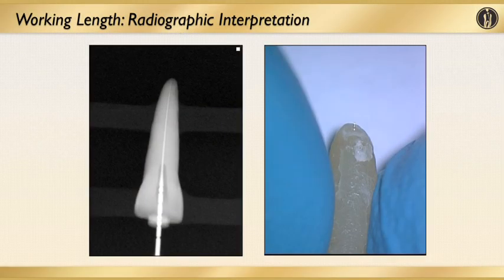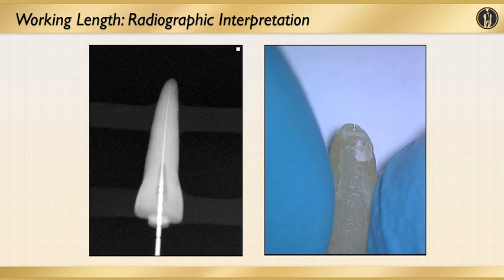This needs to be considered when looking at central incisors, or actually any root. When looking at these incisors, where you think the end of the root is on that radiographic point is not the end of the canal at the cemento-dentinal junction or that minor diameter. Sometimes you'll have resorption of that apex, and the resorption will actually move that minor diameter further into the canal. If you have that situation, you're going to have a longer distance from that minor diameter to that major diameter. It's important that you use the apex locator to help you determine these things, because if you're not, you're going to file long and rip the end of the root.